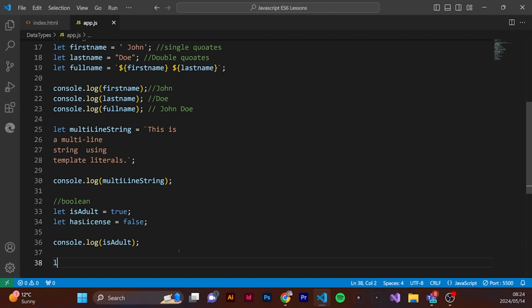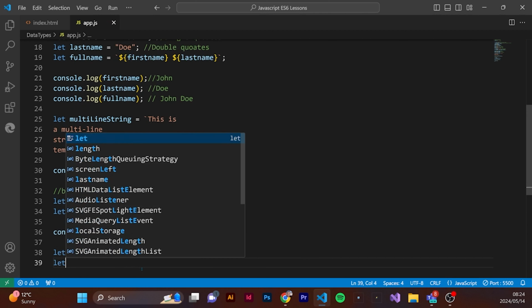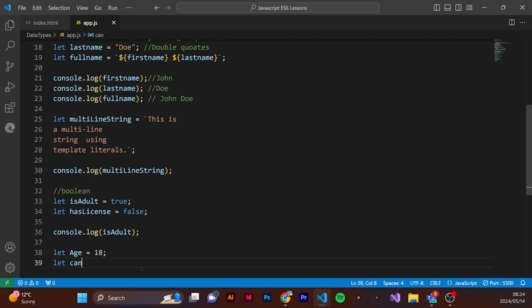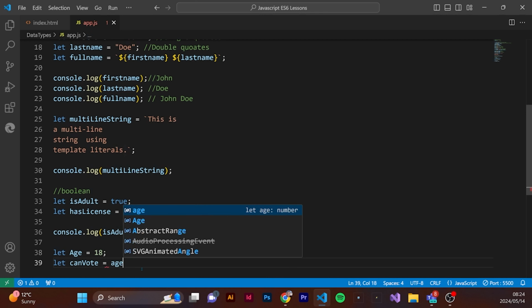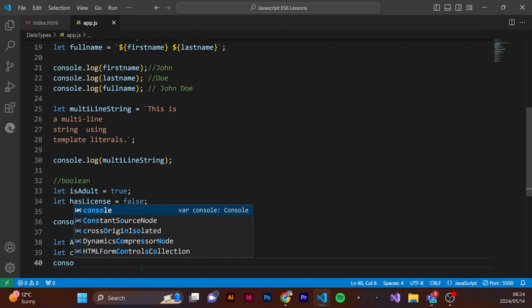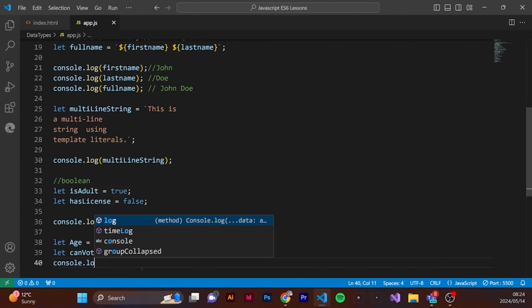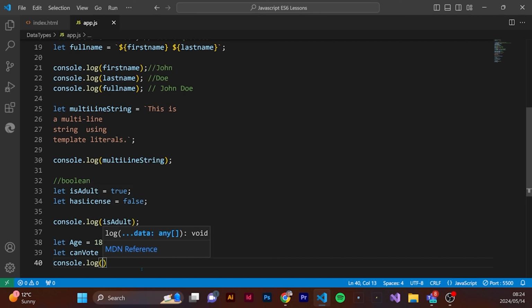Let's say we store age 18. All right, now I do have a variable called age, so I'm just going to change this to an uppercase, and then we can have let can vote, and then we can say age must be greater than or equal to 18. Then we can check if this person can legally vote.